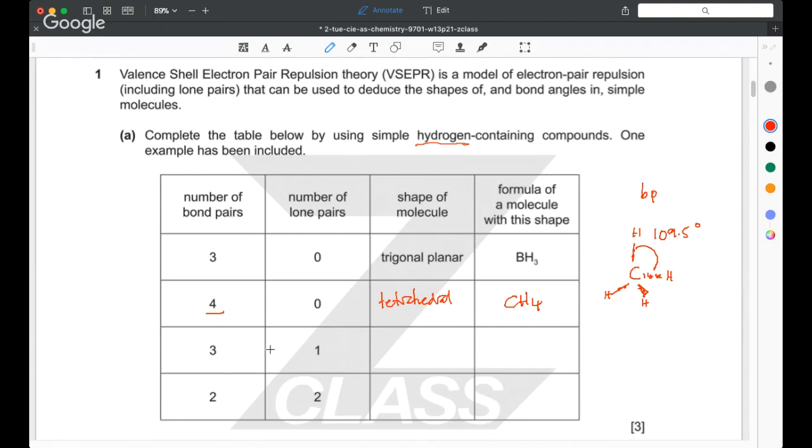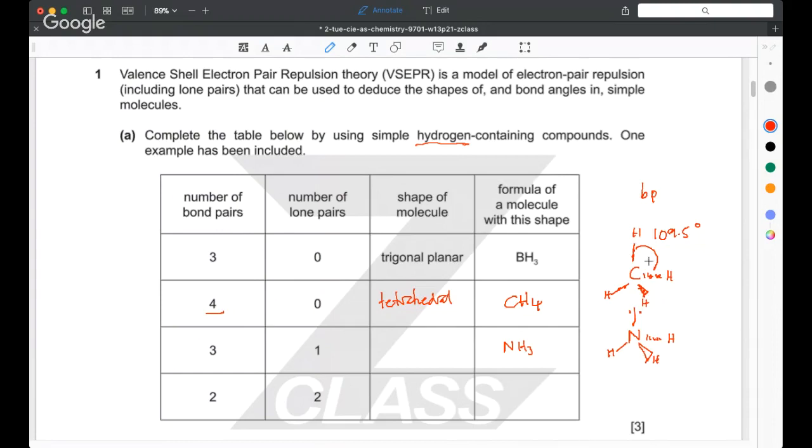Next one, you've got 3 bond pairs and 1 lone pair. Now, at that point, you're drawing the ammonia molecule. All right, so you can see if I draw in now, these are the bond pairs. Okay, and up here, I'm just going to draw in there's a lone pair of electrons up there. And you can see they've arranged themselves in space in a very similar arrangement to what we had with the 4 carbon-hydrogen bonds around the central carbon in methane.